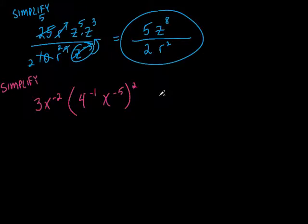What do you think you want to do? Are you going to distribute, though? So what's the rule? My dear Aunt Sally, right? Please excuse my dear Aunt Sally, remember that? So we do parentheses first. Well, we can't really simplify too much in here, but then you do what? Exponents. So we're going to have to do this stuff first.